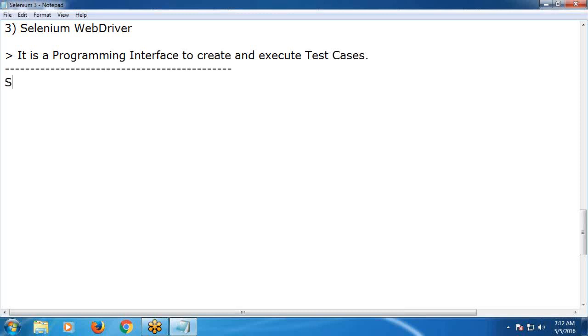Observe, Selenium IDE has an integrated development environment only, but no programming interface.